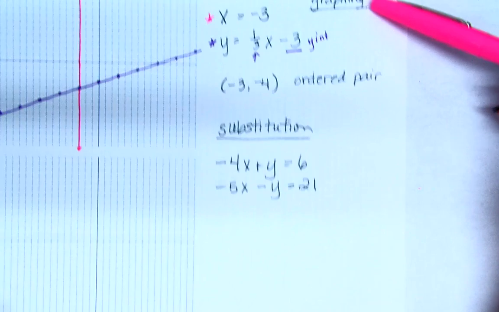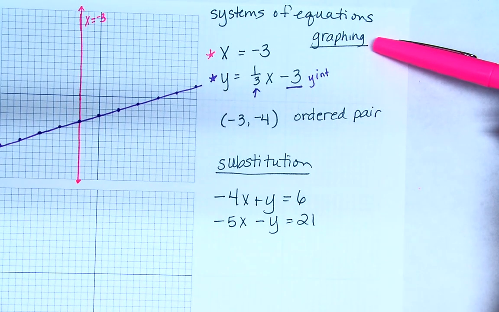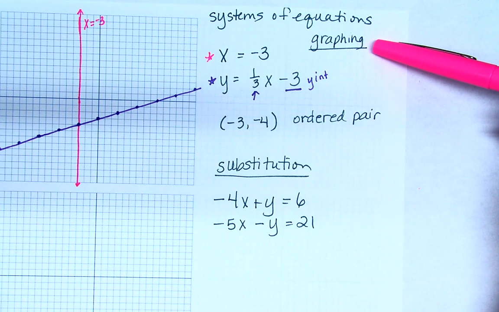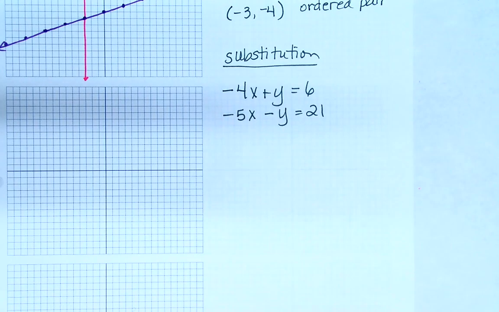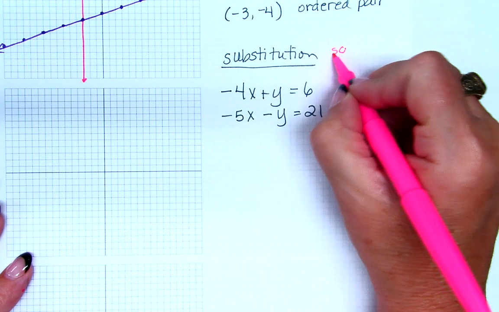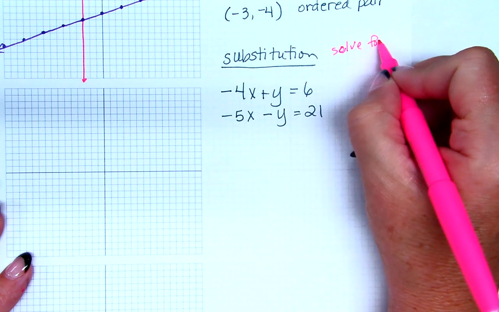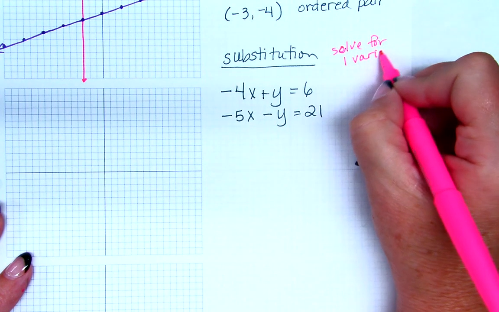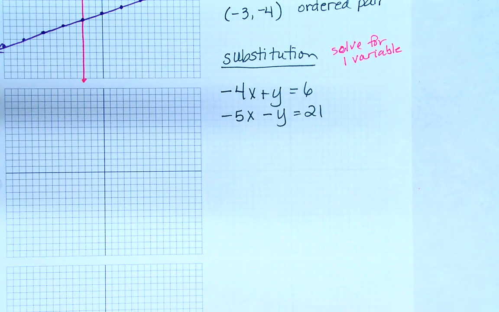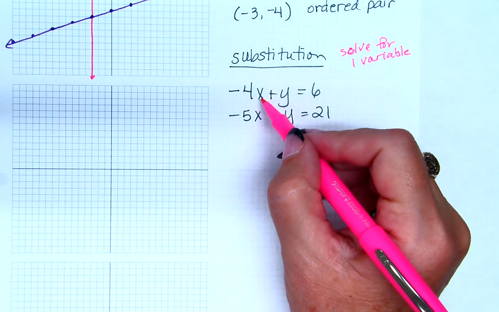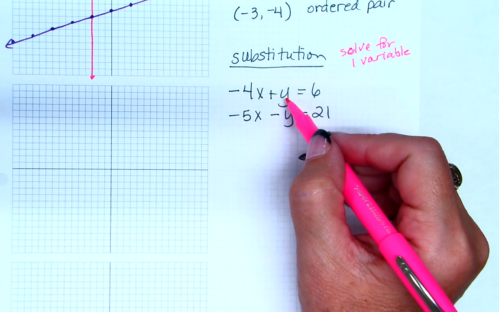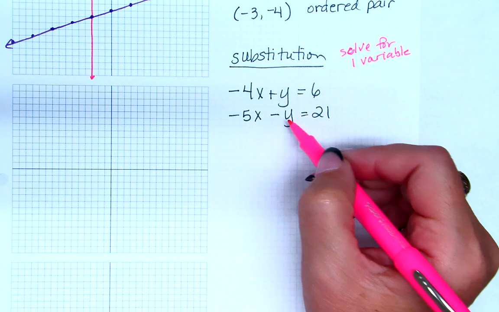So to solve by graphing, how do we solve by graphing? That seems like a redundant question, isn't it? The way we solve by graphing is to graph it, right? To solve by substitution, I need to solve, S-O-L-V-E, for one variable. I need to choose one variable and solve for it. I have 4 choices at this point of which one to choose. I can choose this first x, I can choose the first y, I can choose the second x, and I can choose the second y.